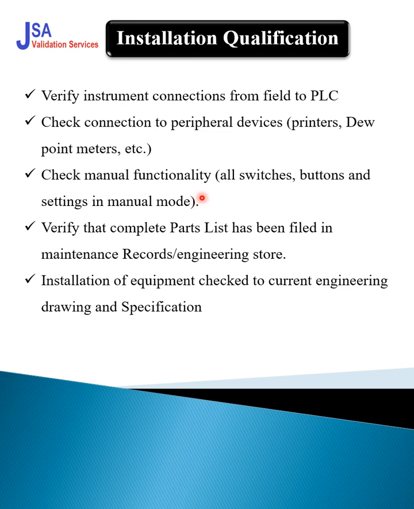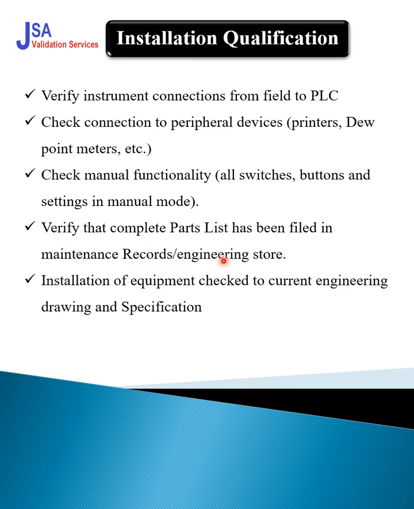Check the manual functionality of all switches and buttons, like the emergency switch or any functional buttons. You have to check that they operate properly and smoothly, and that there is no damage to those components. Then verify the complete parts list that has been filed in the maintenance record or engineering store.